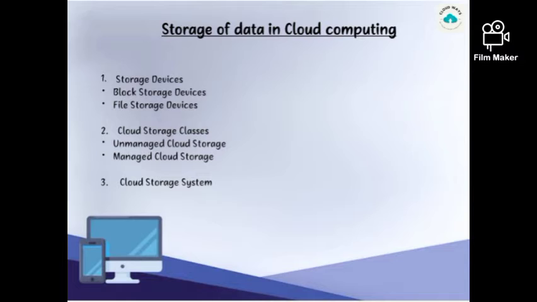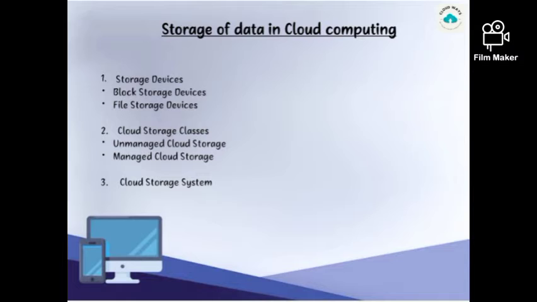Storage of data in cloud computing. Cloud storage is a service that allows us to save data on an off-site storage system managed by a third party and is made accessible by a web services API. The data which we store on cloud is stored in storage devices. Storage devices can be broadly classified into two categories: block storage devices and file storage devices.